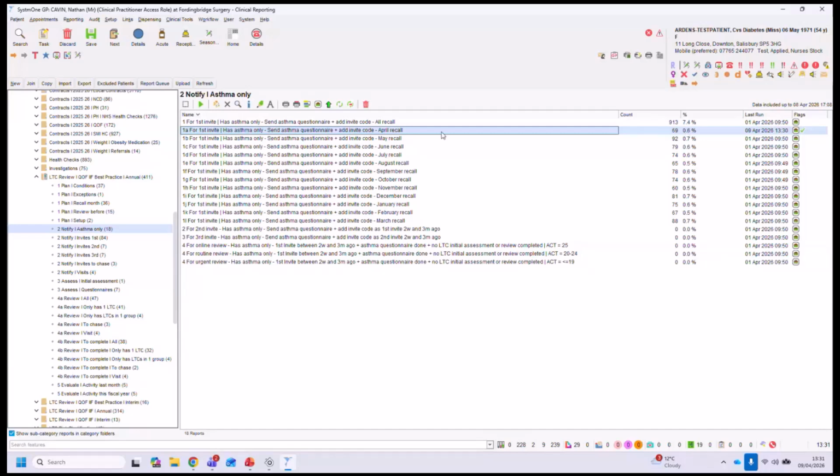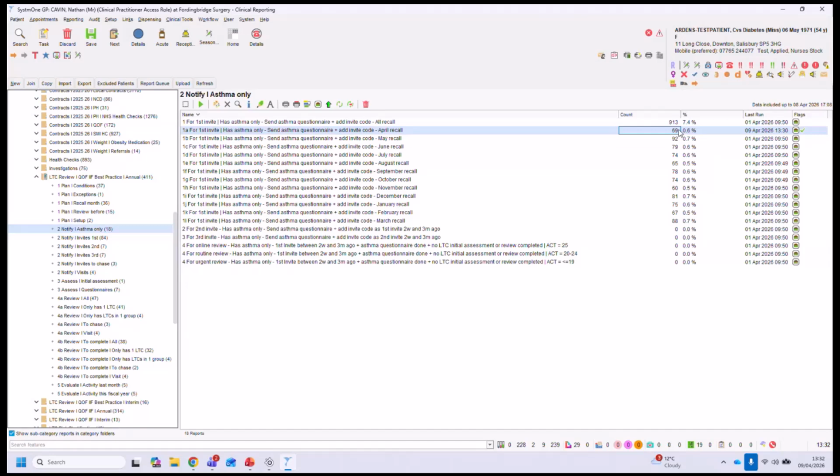And in theory, as long as you then add the invite code, which I'll talk about in a minute, you could clear that 69. And if we did that on a Monday, we could send the questionnaires out and code the invite code. If you give it a day, because you have to wait for the reports to run overnight, because that invite code has been added, the next day that will be 0, because they've all had an invite and a questionnaire.